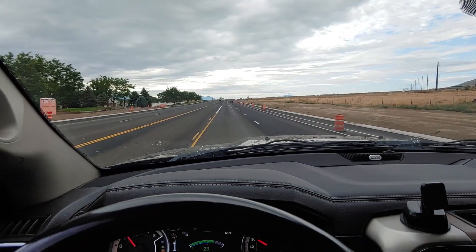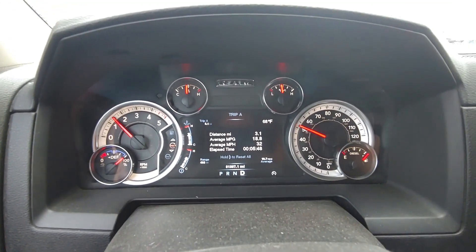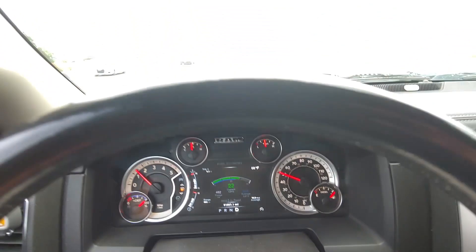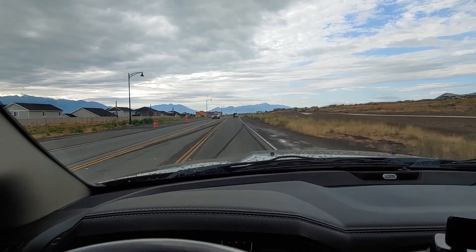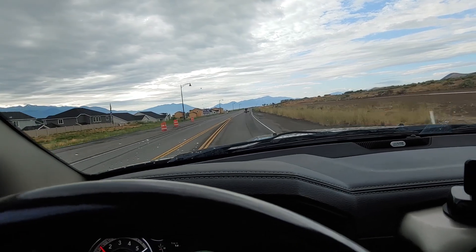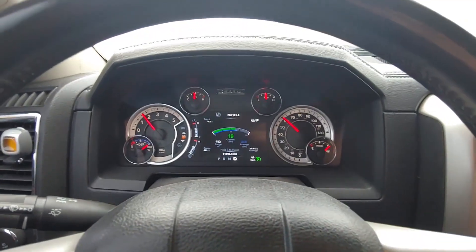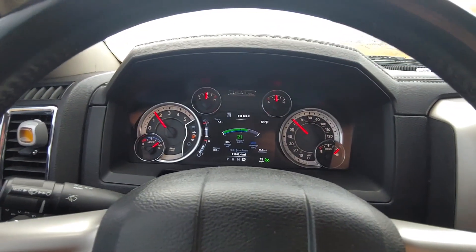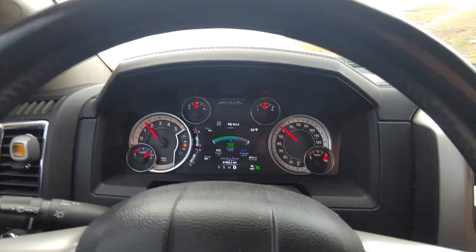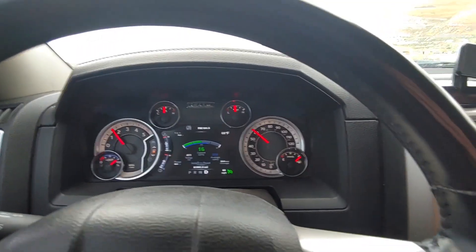I'll keep you updated as I go through this video. So far we've traveled only 3.1 miles. I'm gonna go five miles an hour above the speed limit on cruise control just because I'd slow down traffic otherwise — five miles above, set to cruise control. It'll still be the same for all three runs. Time-wise I'm not gonna have enough time to do the full 90-mile loop, so I'm going to go from Saratoga Springs to Alberta, Utah, and then back — about 20 minutes less time and about 20 miles less.